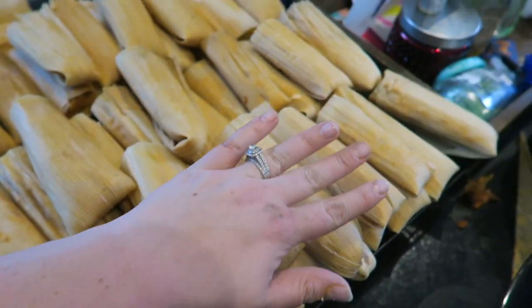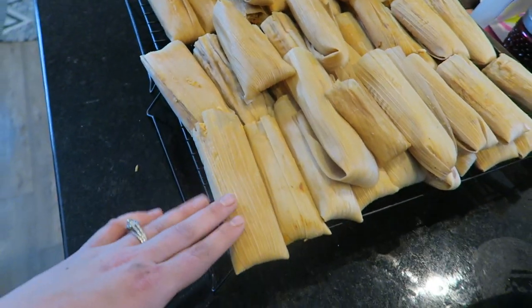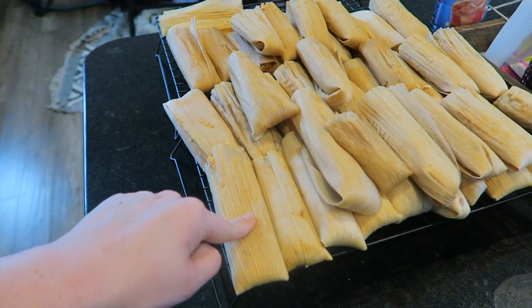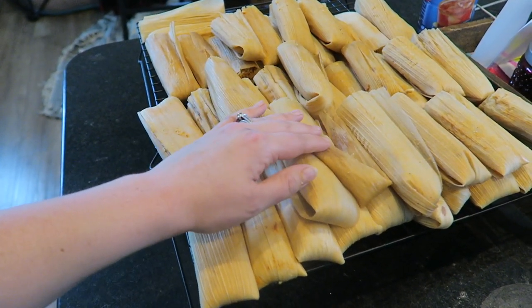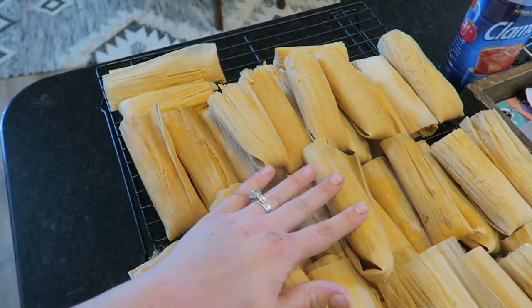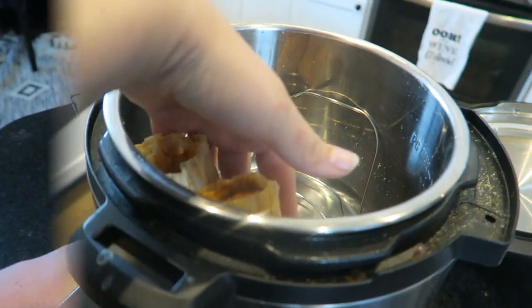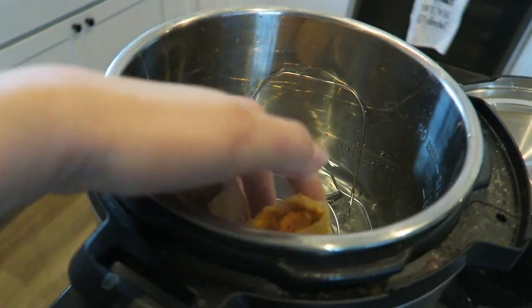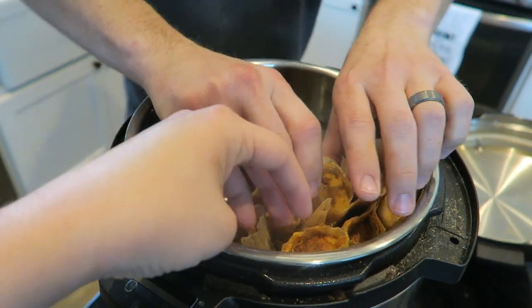Okay, so we just got done with all of the tamales. Quite a few here. We're gonna cook these in the Instant Pot now, and then we will put these into baggies and freeze what's left over, what we are not going to eat for dinner tonight. All right, so we've got a little bit of water on the bottom of the Instant Pot, and we're adding our tamales.